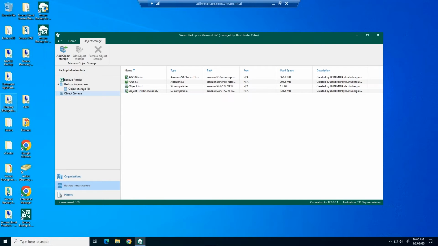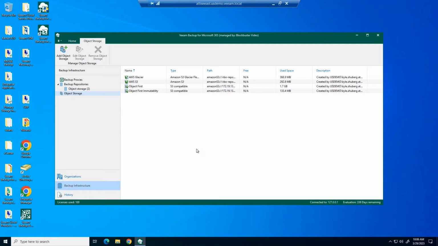Here is our user interface. For those of you who are, let's say, maybe not familiar with Veeam, Veeam is actually just the software. So you are responsible for deploying the software. It is a Windows-based application. And again, you can install this on any Windows OS server, whether that be physical or virtual.